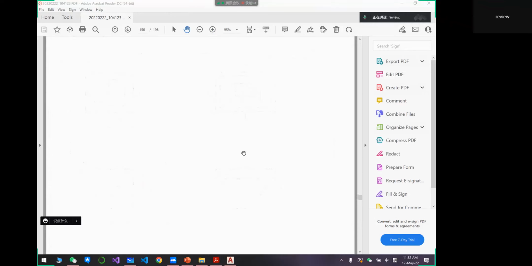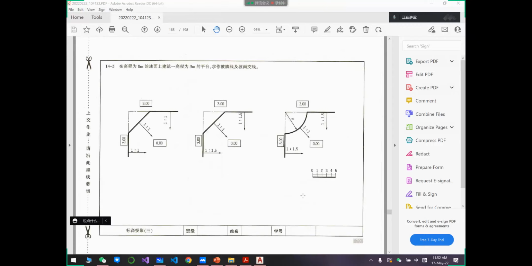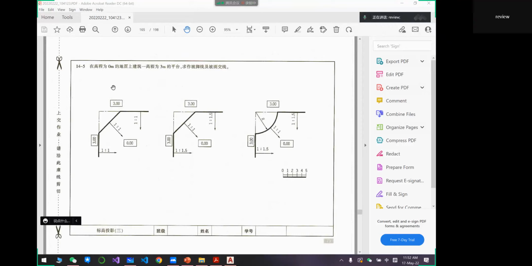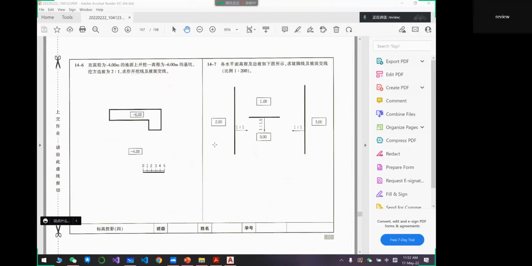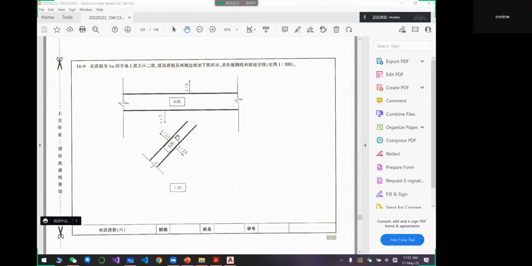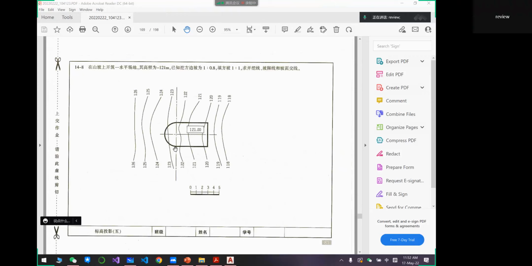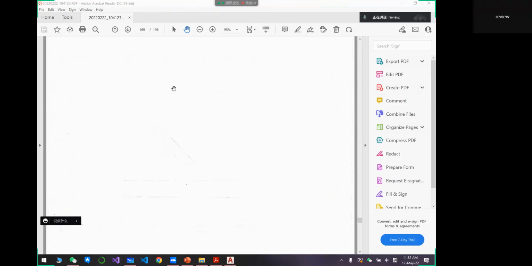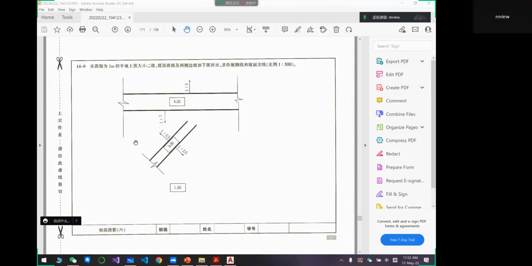Like this one, I will show you this one. As for this one, it will appear in the exam, and this kind of question is very typical.